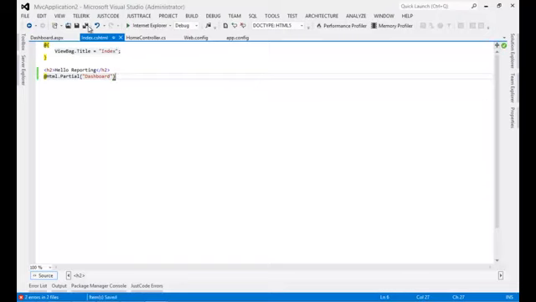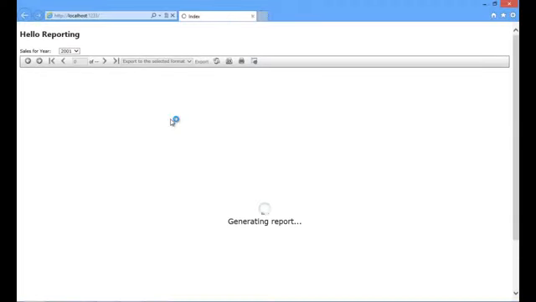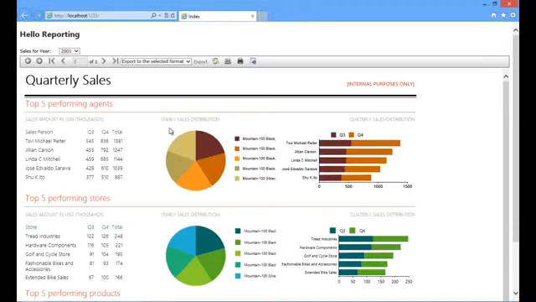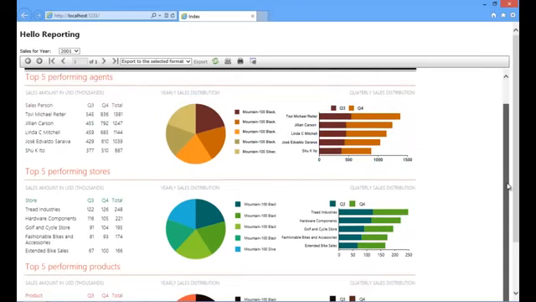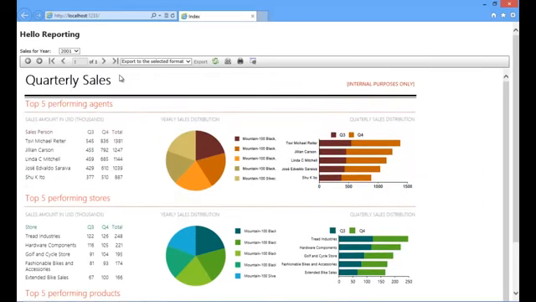And I can go ahead and save that. So now when we go ahead and run it, you can see that our dashboard report now displays within our ASP.NET MVC4 application.